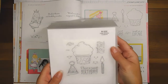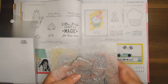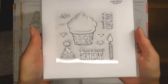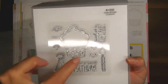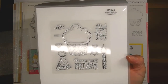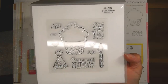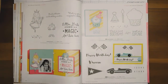So this is how they come. I could have showed you this, I guess. So this one actually comes, I guess it might be easier to see it on this instead of that reflective surface. So that's how they come, and this one has an opening in the center, so you can put any of this or anything you want in the center. There's no stamp in the center, so you can color it whatever you want and add sprinkles if you want to, add a candle if you want to. And look at those cute little faces! I'm so excited. That's a good thing that my daughter has her birthday coming up, because I want to use this set.